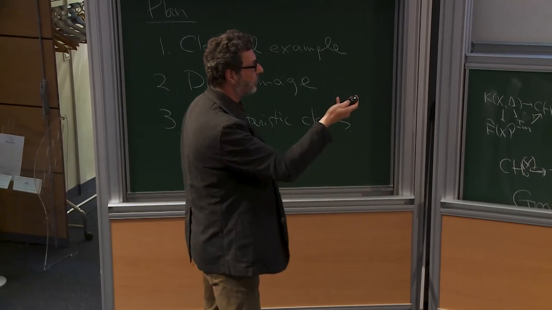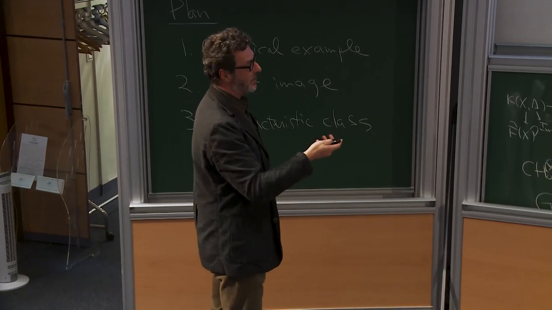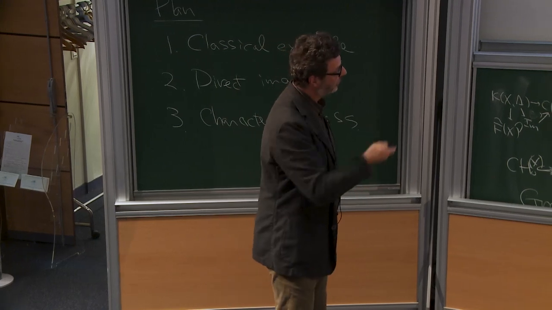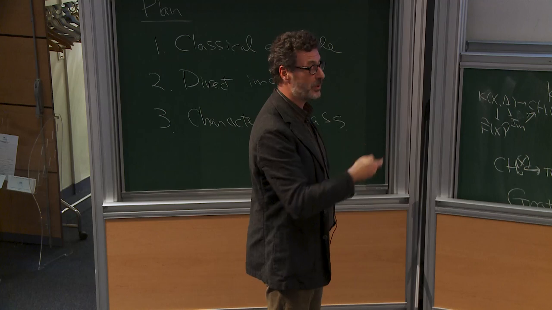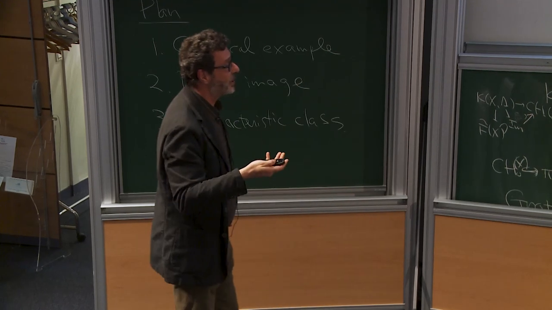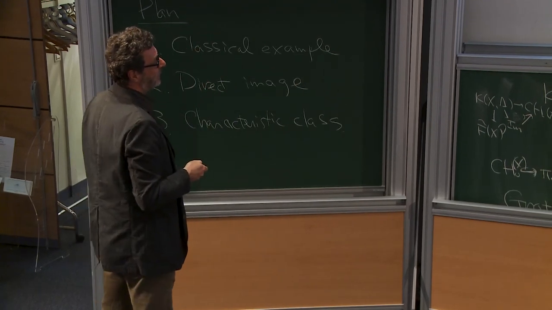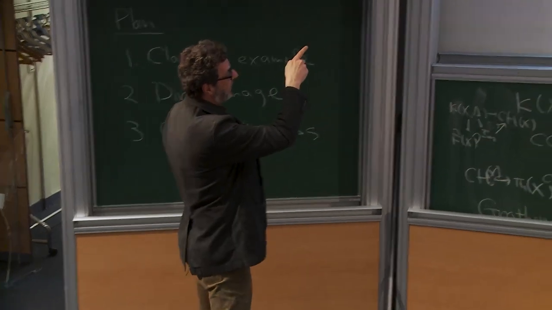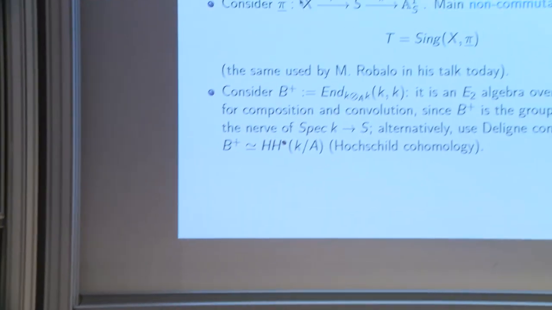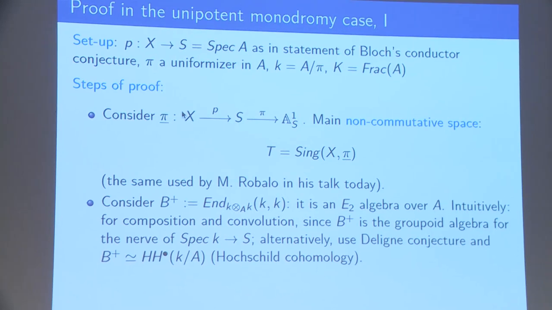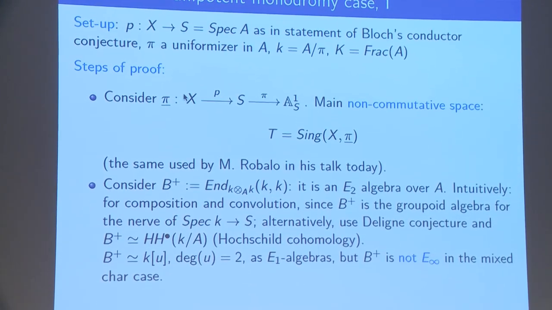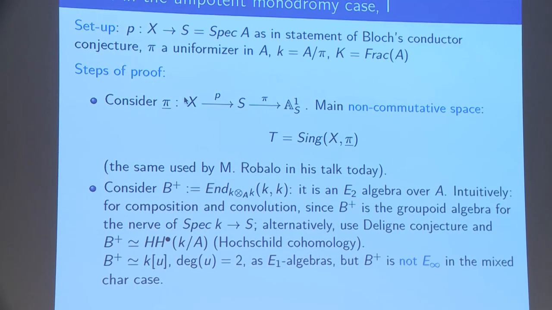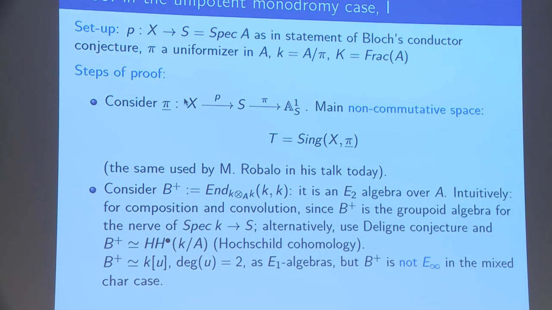But of course, if you want to prove that it's an E2 algebra, it's better to use this. The Lin conjecture is not a conjecture, it's a theorem. That's why I'm using it. It's called the Lin conjecture, but it's a theorem. And it's pretty clear, by the geometric definition, that B plus acts on T. Actually, more is true, because you can describe this B plus as an E1 algebra, so as an associative algebra, it's just K adjoined a variable in degree 2.